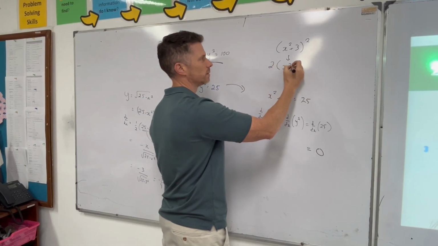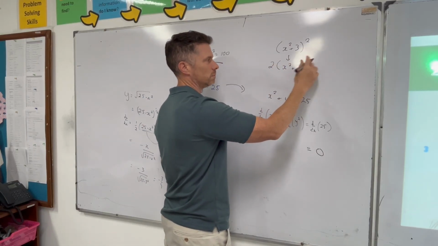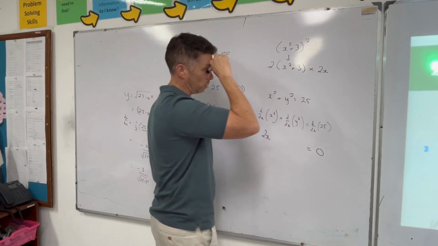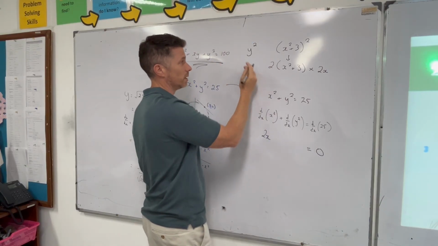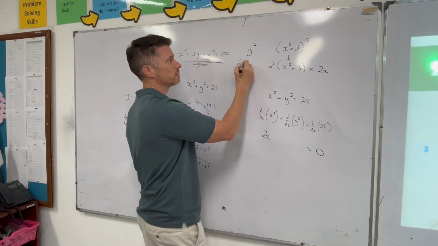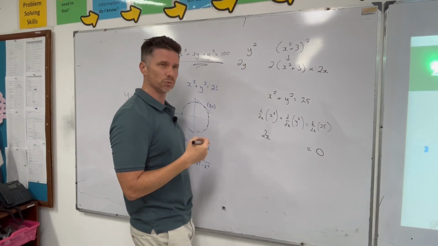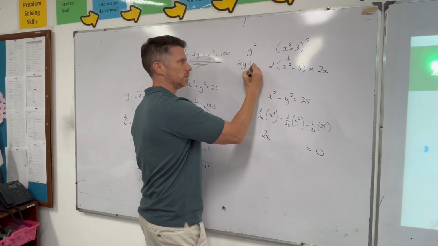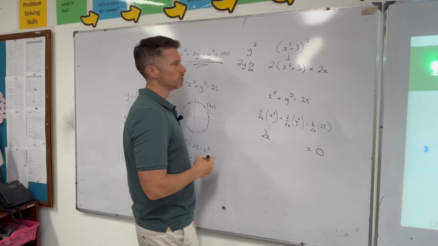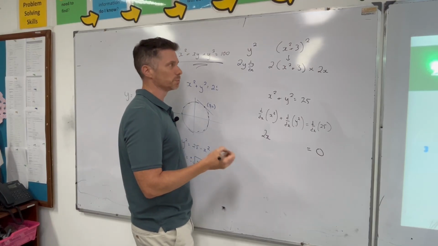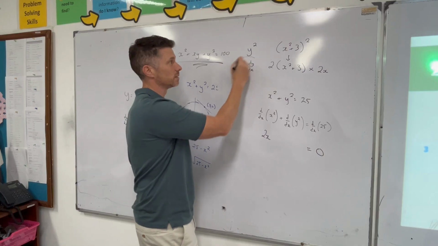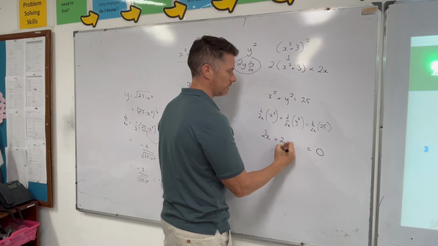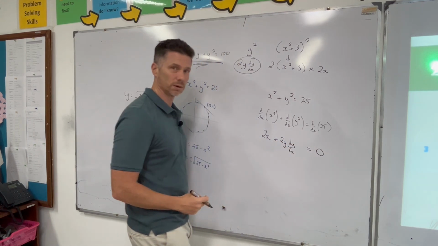It's twice the function times the derivative of the function. So if the function was just y squared, it'd be twice the function multiplied by what? The derivative of the function. What's the derivative of y? dy/dx. The derivative of y is dy over dx with respect to x. This is what we sub in here. This is the derivative of y squared. It is 2y times the derivative of whatever function y was.